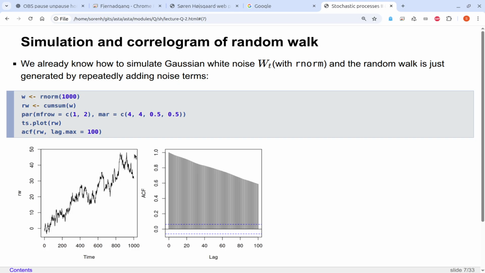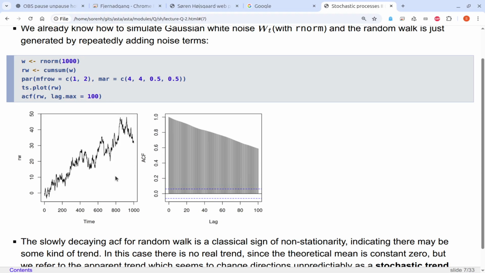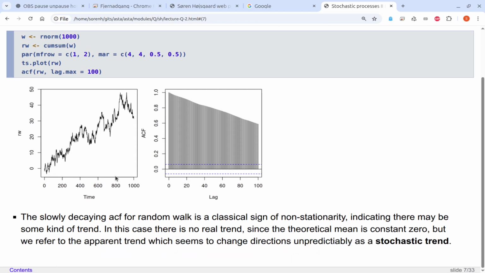It appears that there is a linear trend in these data, but this is really an artifact because it's not a trend, it's just a stochastic trend, a random trend, a slowly varying component. And it's quite common to call this a stochastic trend.